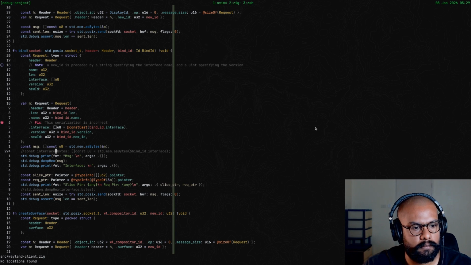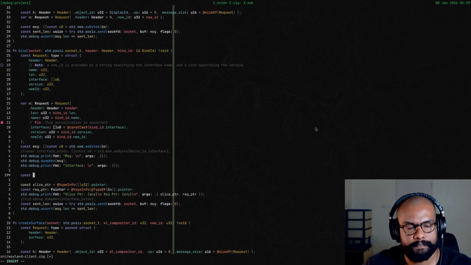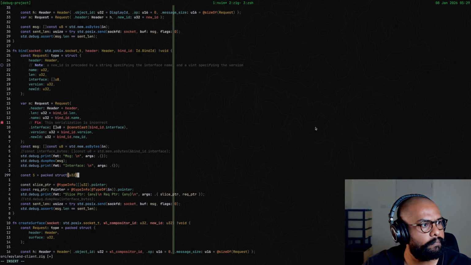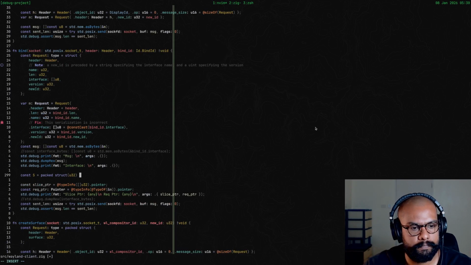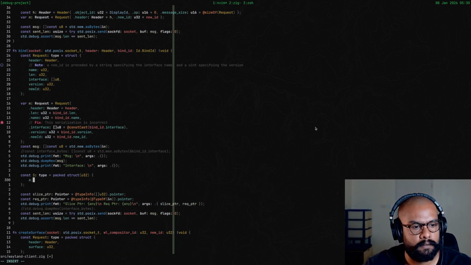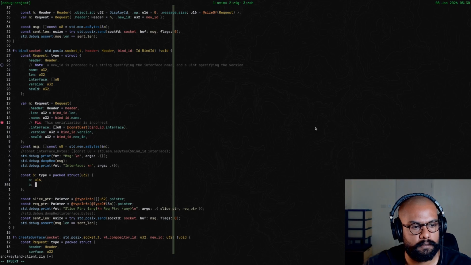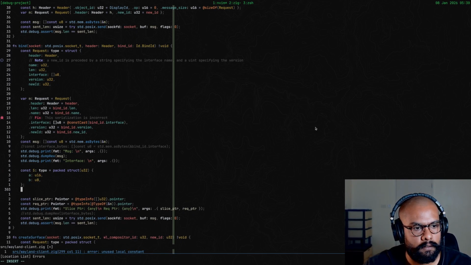Let's try the same example. const s is pack struct u32, a is u16 and b is u8. const as_bytes is std.mem.asBytes of s. s.a equals 8, s.b equals 8.